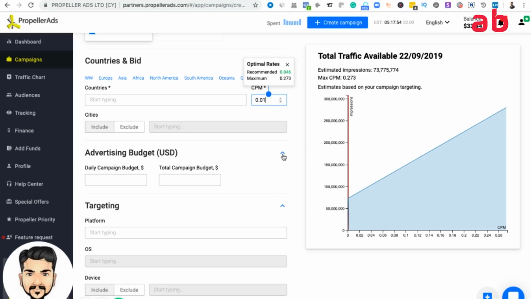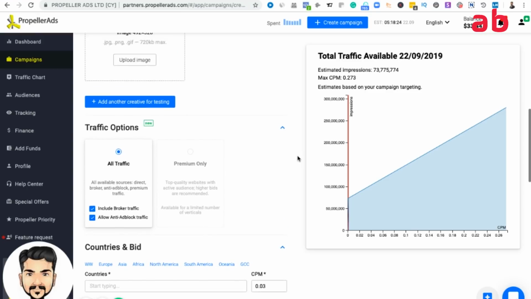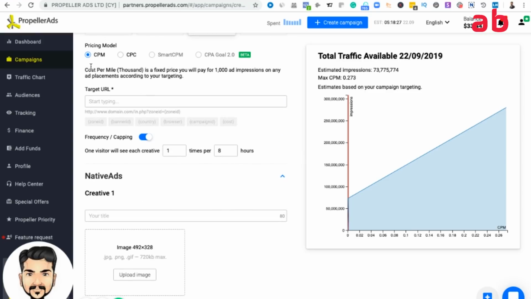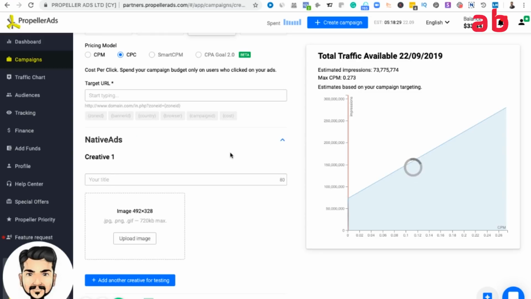0.01, right? Obviously now this is the least, so maybe you can go for 2 cents or 3 cents, something like that. This will start giving you immense traffic. Now wait for $2 or $3 spend, and out of all the creatives that you gave, you can choose the best performing creative and then convert it into a CPC model. Which means you just replicate the same campaign, and instead of choosing CPM, you choose a CPC model.